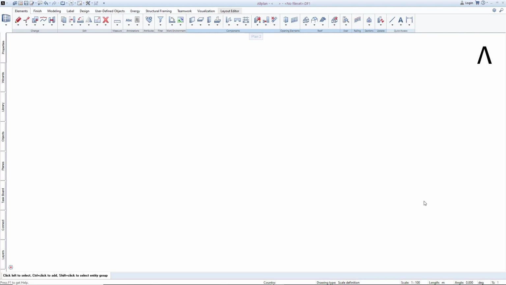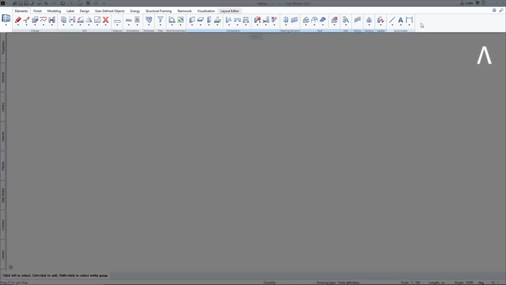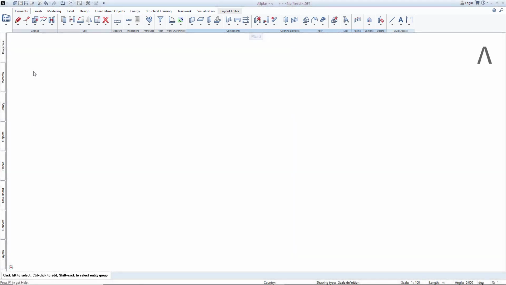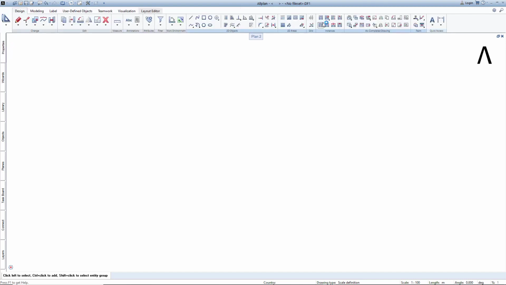In the Allplan user interface, you will first notice the action bar at the top border. The Allplan functions are centrally and clearly available to you in the action bar. It is intuitive and very easy to operate the action bar. Select a role from the left side, and Allplan will then show you the functions corresponding to the role.